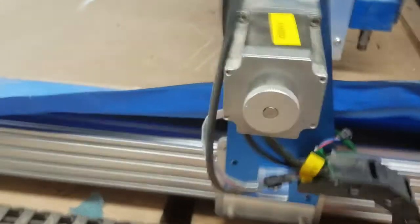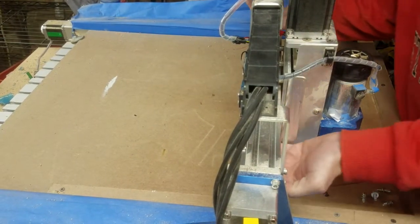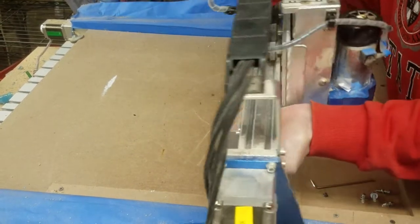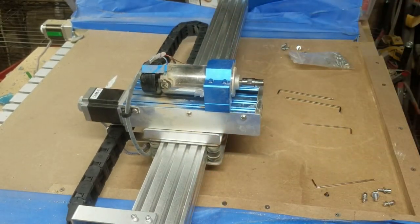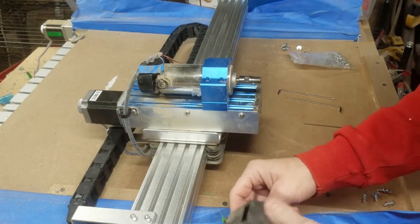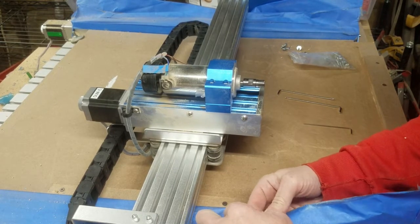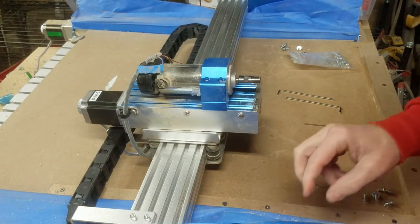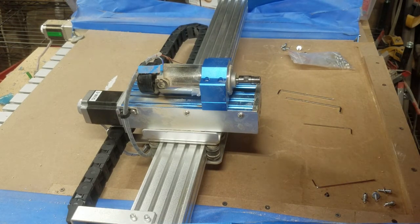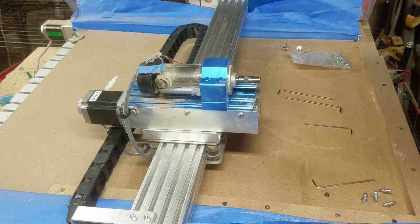Let's get you a better shot up here. What's going on? All right. Yeah, still can't see anything. I don't remember how these came apart. There we go. Did I use a screw? Of course I did. Now I need a magnet.